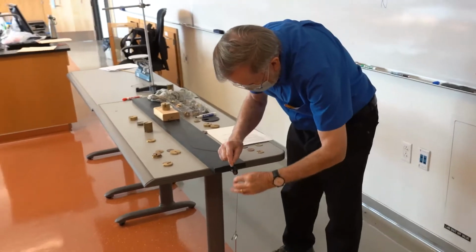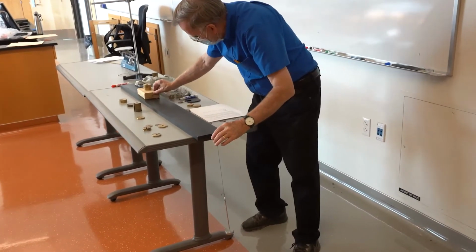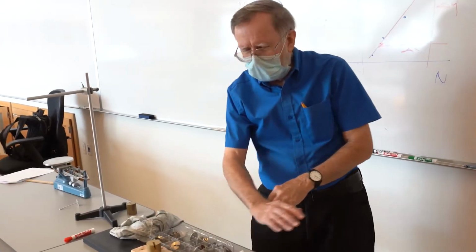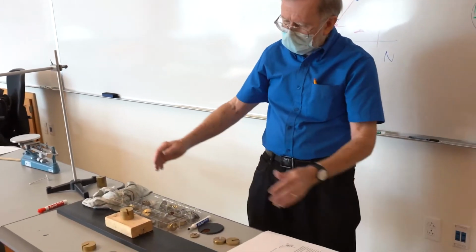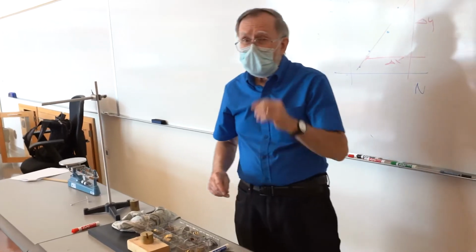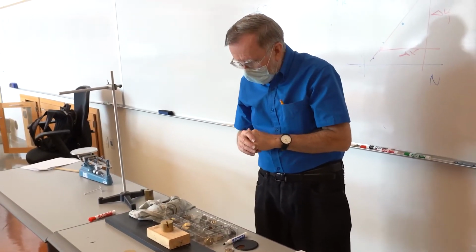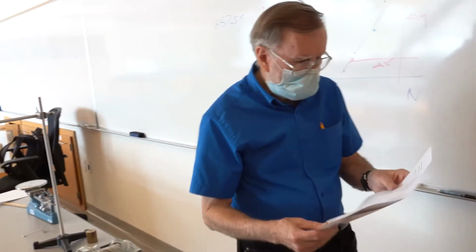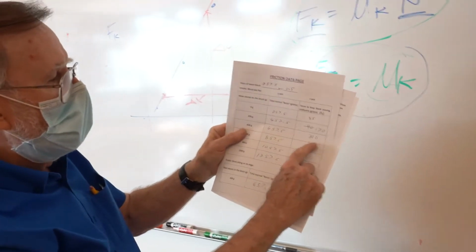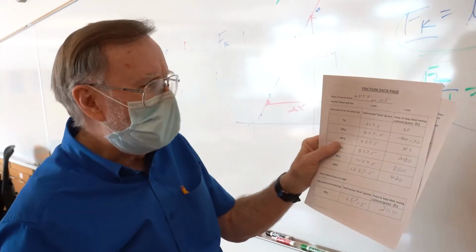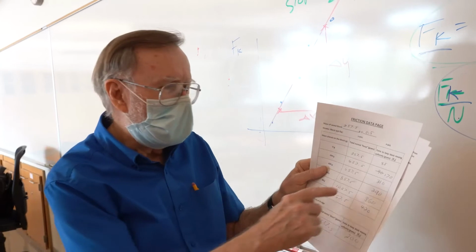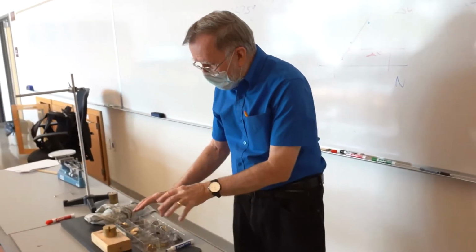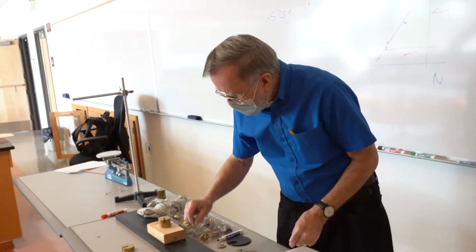We'll see how much it takes to get it to move. It's not going to move at a constant speed, because once it breaks free, the friction is less, so it's going to accelerate. But just the exact amount that causes it to break free will tell us the static friction force. What do you think? Is it going to be more or less? Here we had 400 grams with kinetic friction, and it took 210 grams to get it sliding at a constant speed. Will it be a bigger or smaller value this time? Because static friction is generally greater than kinetic friction, we expect it to be bigger.